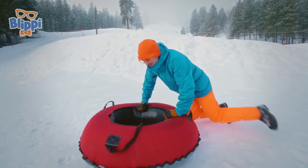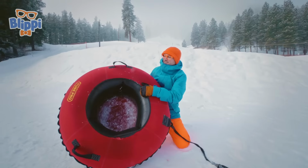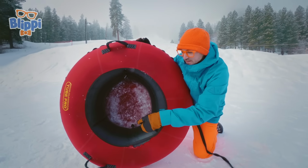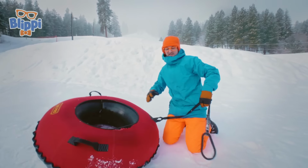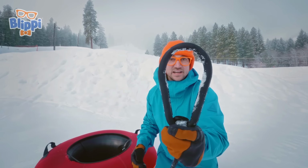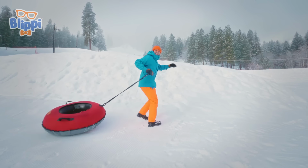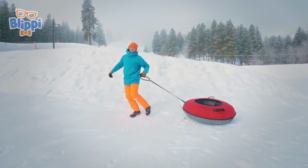But first, this is an inner tube. Whoa! This inner tube has a red cover on it. Whoa, it protects the inner tube. The actual inner tube is black and rubber on the inside. See? And then there's an inner tube leash. And this ring is what the hook hooks onto, that then tows you up to the top of the hill. Woo-hoo! Whoa! Let's go check it out.